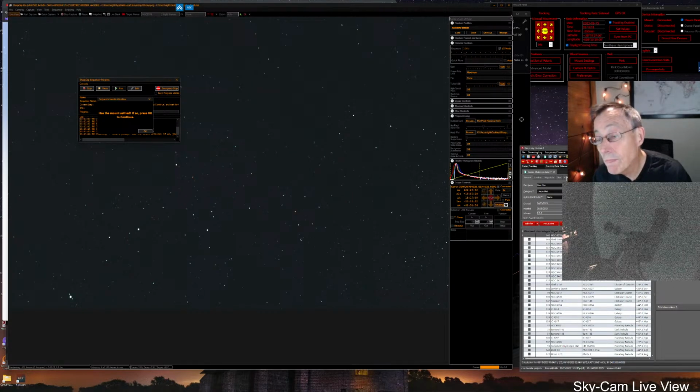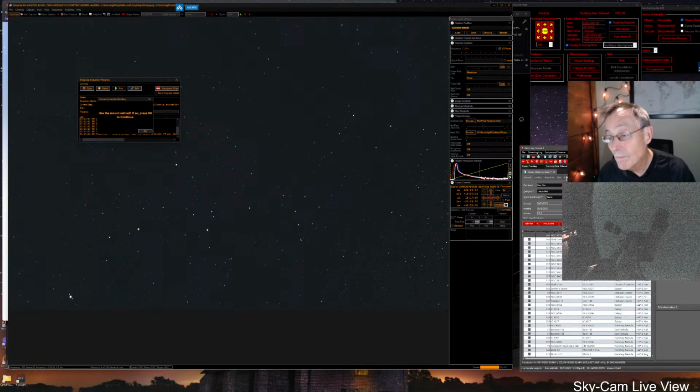NGC 6578, a planetary nebula. And is that Sagittarius? SGR.